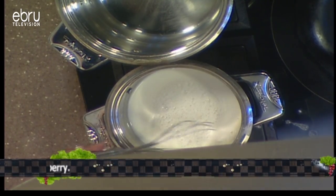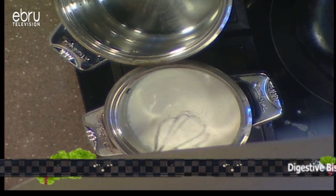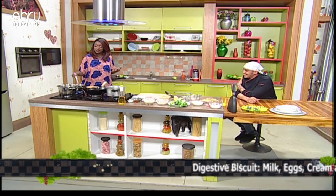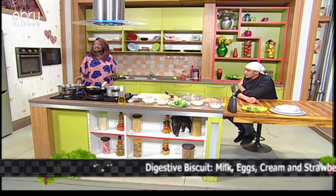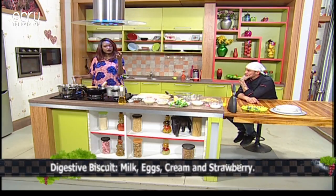Now, this is something I always say with custard. You want to be patient with it. You want to keep mixing it. I remember last time, it took a while before it started to thicken, right? So you want to be very patient with it. Keep mixing it up because if you don't, then you get those lumps that you don't want.